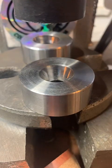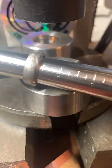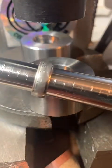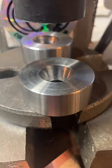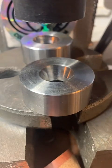Now, I actually went a little smaller than a size 4. It's covering up the 4, so I have to stretch this back out just a little bit. And it doesn't fit on that ring stretcher. I gotta use my other one.